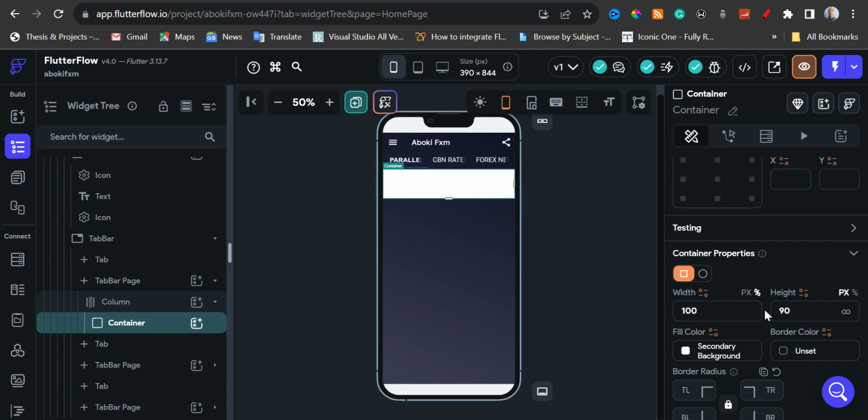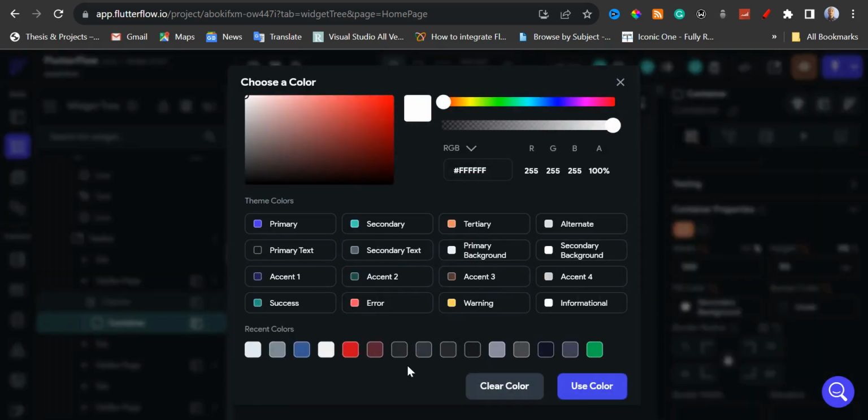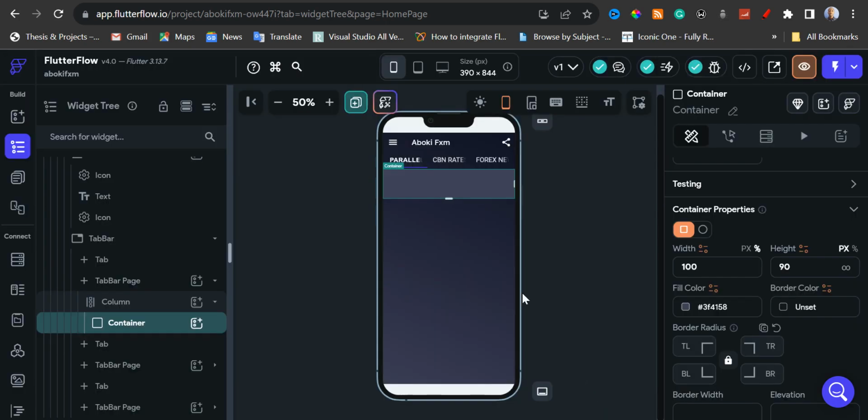All right, so what I'm going to do next is set the secondary text background, that's the fill color. The fill color, I'm going to set at 3F4158. Okay, so click on use color.